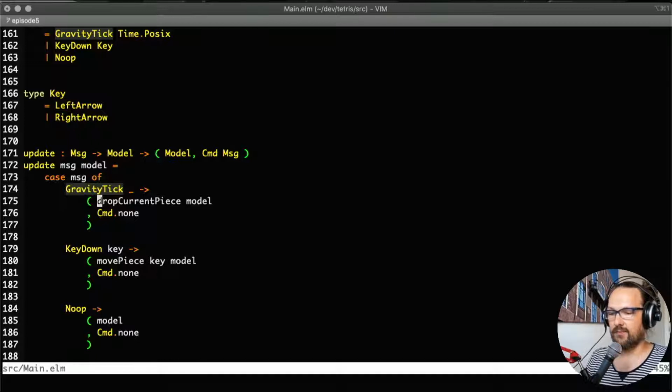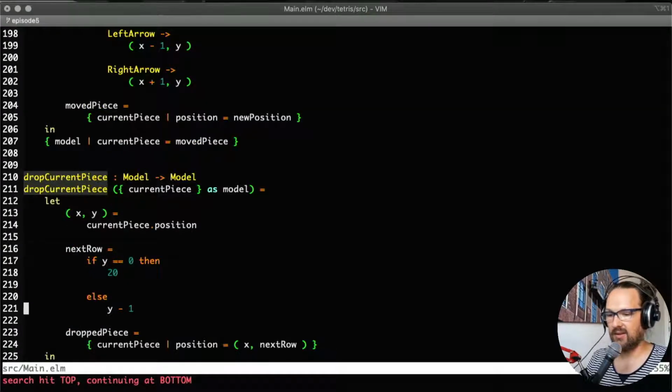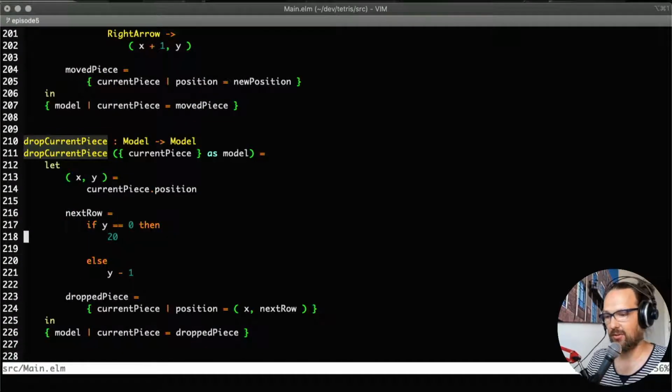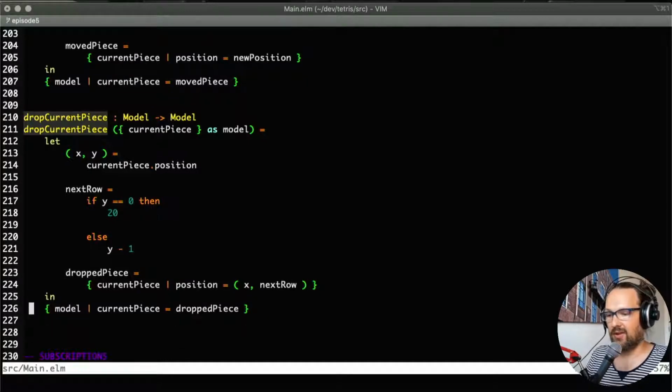So here we calculate a new state of our model, and let's revisit. It's a short function, so I'm sure we can just analyze quickly again what we did here. The main expression that we return from this function is below the in keyword. Everything above is just local expressions, basically.